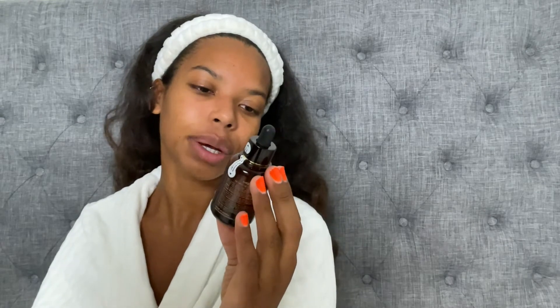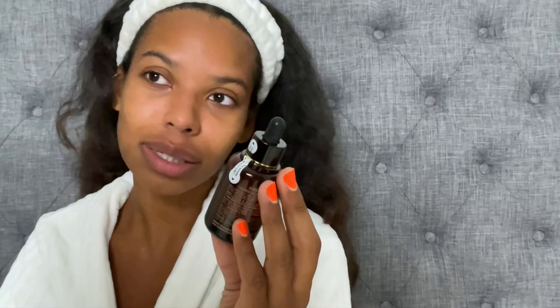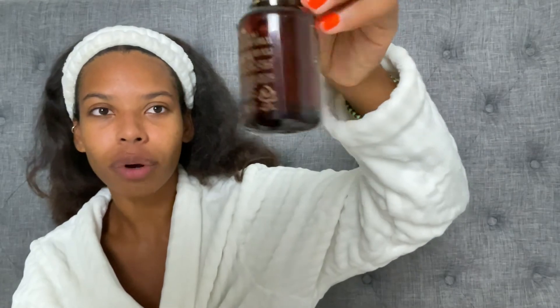This serum is a multitasking serum enriched with snail secretion filtrate, bee venom, and tea tree leaf water. It helps to nourish, soothe, and keep skin suppler than ever. I freaking love this serum — it barely has any product left, I'm really on the last of it and think I'm gonna have to buy it again. This whole skincare routine is so soothing. If I'm having a breakout and do all these steps, I notice more calm and soothed skin immediately and the next day. I've had a pimple start to pop up, used this routine, and the pimple's gone in the morning.